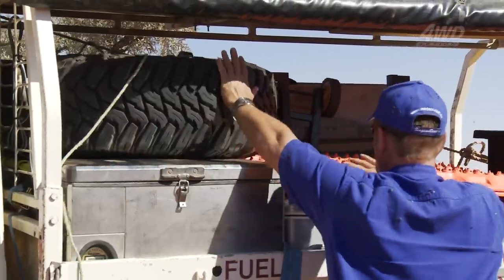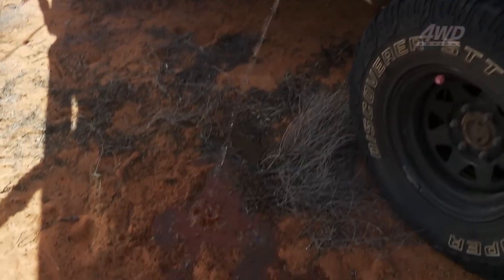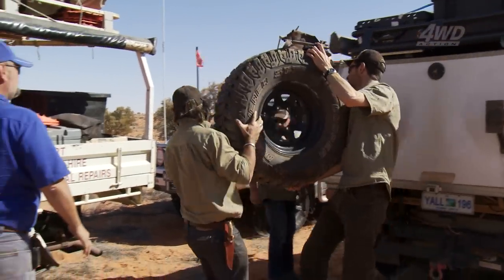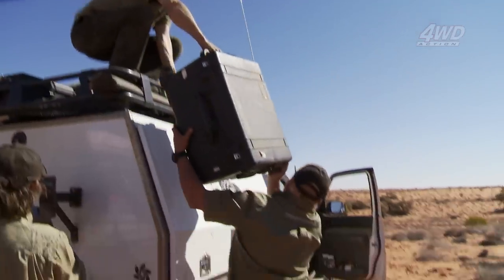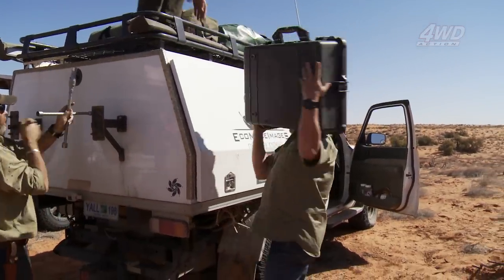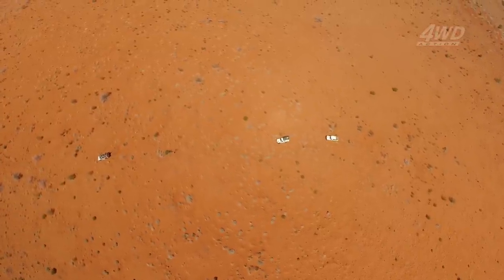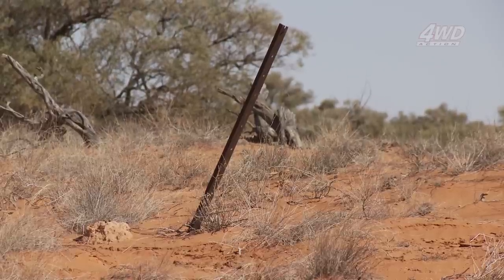First thing we did, of course, was decrease the weight on the GU. I shared the load by letting go of the water that I had in the tank and, of course, taking the two spare wheels off the back and a lot of the stuff that we had on the roof rack. Anything that would decrease the chance of that crack getting worse. Given that the crack was only minor at this stage, I knew I stood a very good chance of driving out and saving myself a heck of a lot of money. We were pretty close to some well-defined shot lines that would take us to the Hay River track, and of course that would be like a highway in comparison to what we'd been travelling.